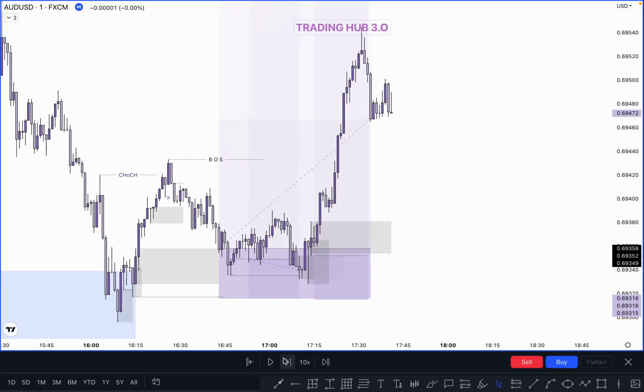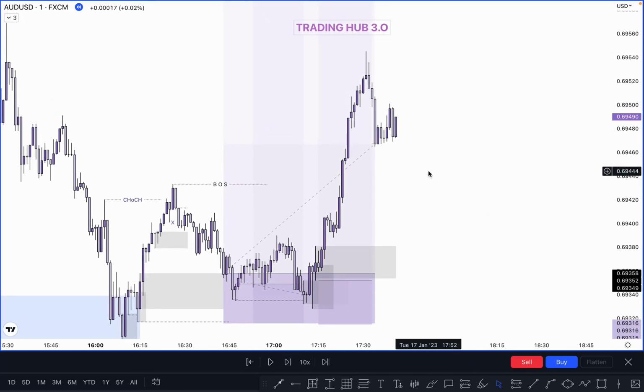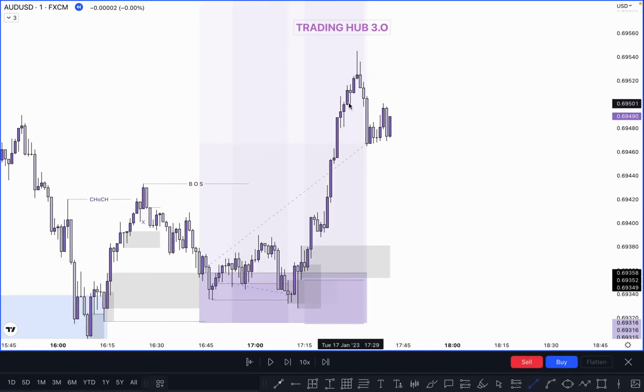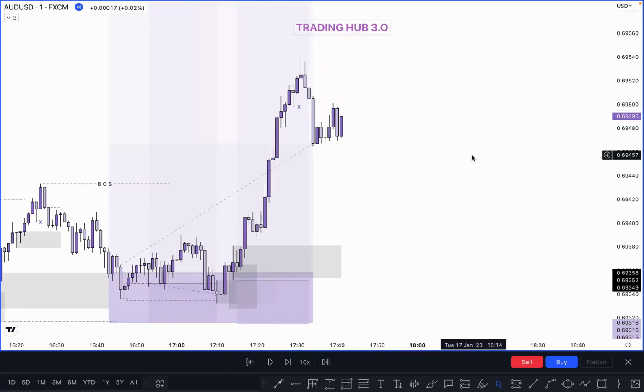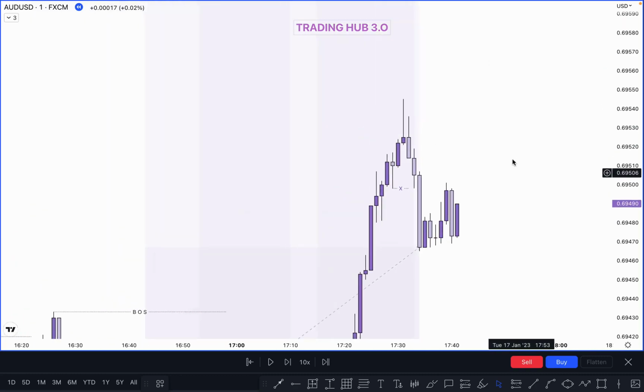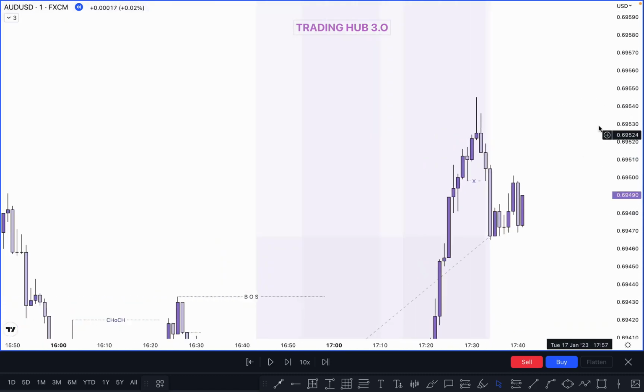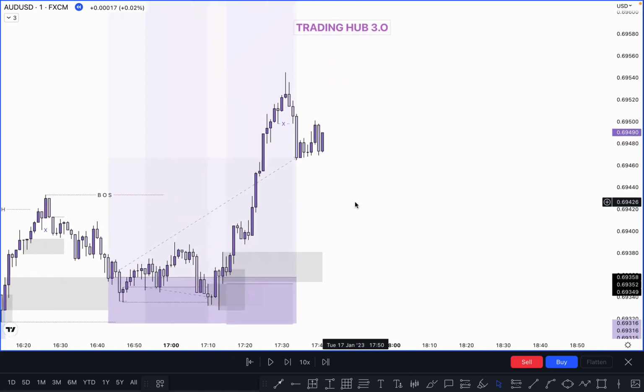Okay, all right. So in this case, as you can see here, where is our next pullback is here. Look at this one. This become our valid pullback, as you know. Why? Because this candle taken out the previous candle low is here. It means this become our valid pullback is here. So let me show you exactly. Look at this one. This bearish candle taken out the previous candle low. This become our valid pullback. So where is our next POI when we can take a decision for the buy and sell?